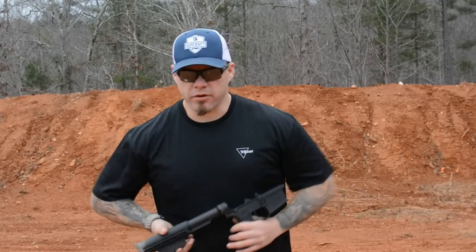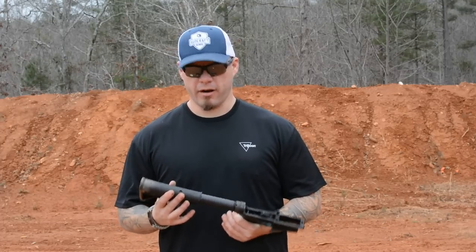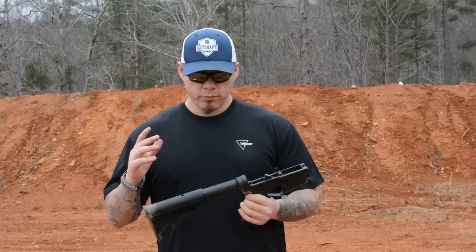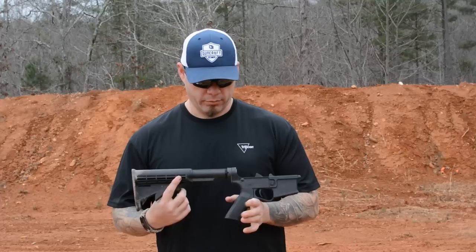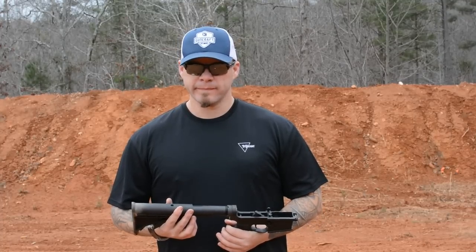Was it a catastrophic failure? As you saw, it wasn't. I didn't even notice until after the 500 rounds had been fired. But that's definitely a cause of concern for me. Going into it, I don't really see an issue. You know, you can tighten it down and maintain checks on it. But that was something that bothered me a little bit.